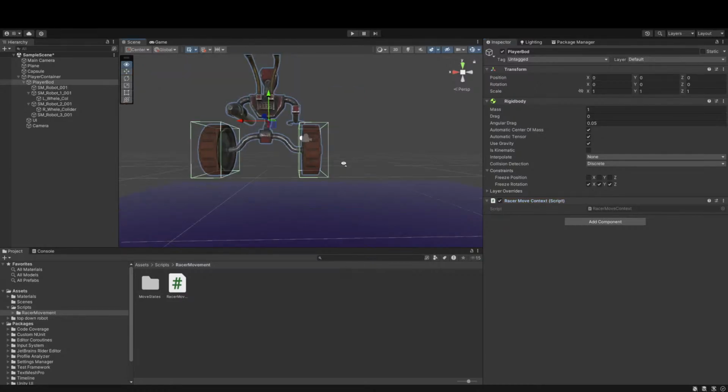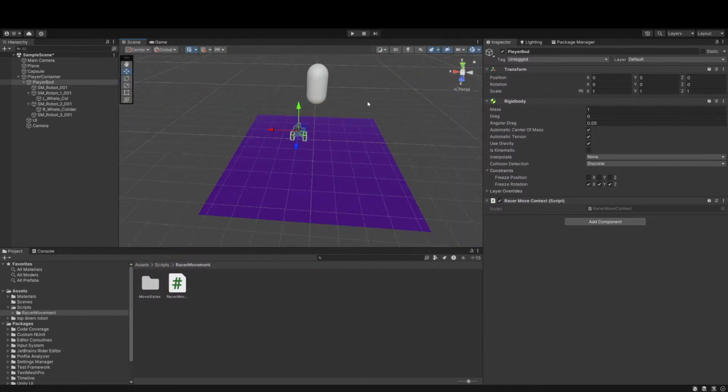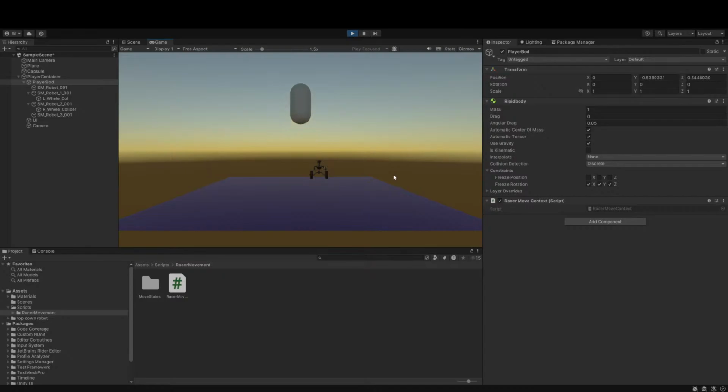So I just need a decent view of this object. And it should start, drop, and go off the edge. Okay, so why doesn't it go off the edge?